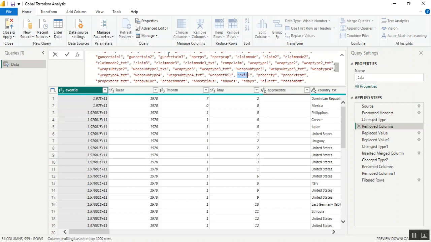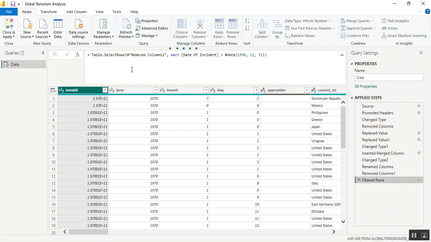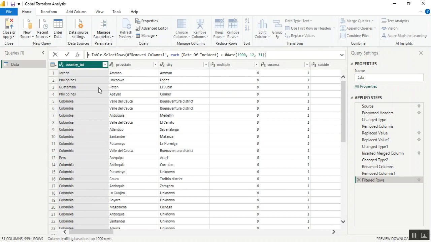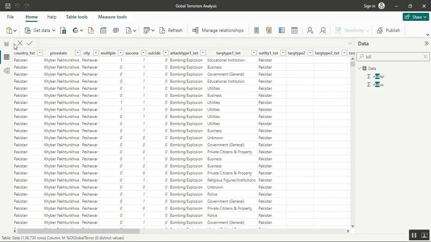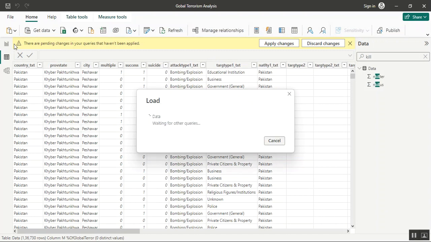So what we can do is select this and remove from here, and it will automatically be pulled up. Then we select this last row and let it get refreshed. Once it gets refreshed, we can apply and close it, then we will have our column. So let's go and apply, close and apply, and we'll have our column back. That's the beauty of Power BI. You can get back your data whenever you want.